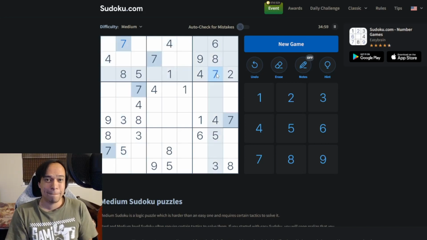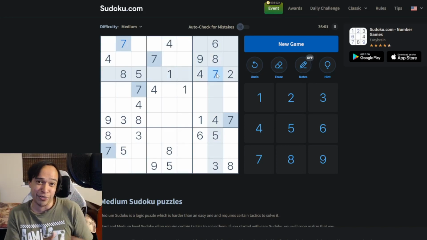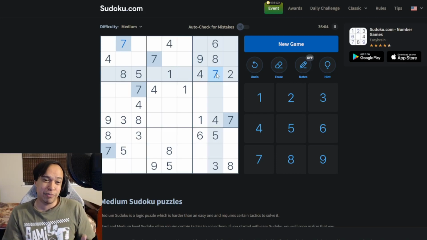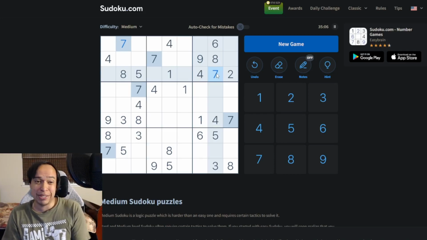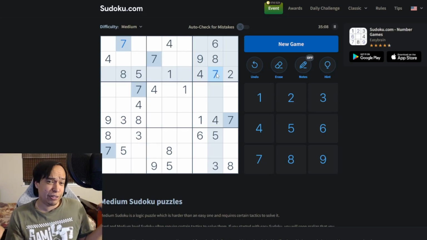square right here. So as you keep on going further with a certain number, you can also figure out other numbers, other squares that are missing that number, or you can use them to figure out different numbers that are in that same column, row, or square as well.